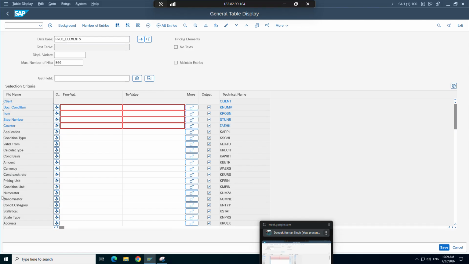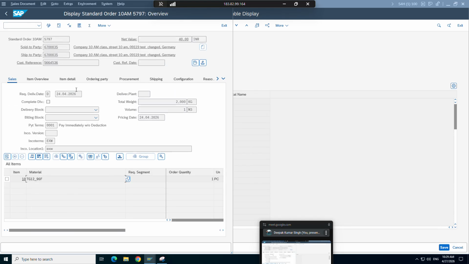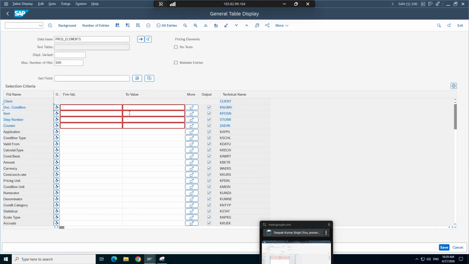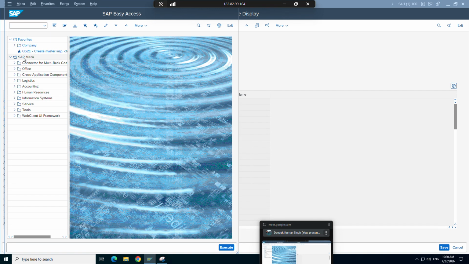Document condition. From where I'll get this document condition? Something I have to pass here, right? From where I'll get this value? Any idea?